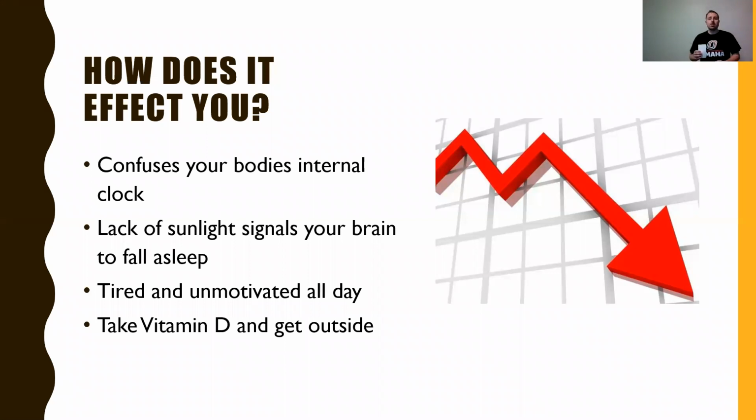How does polar night affect you? Well, it does the opposite of a polar day. A polar night makes your brain produce too much melatonin, so you're basically tired and unmotivated all day. You want to take vitamin D to help prevent this, and you want to get outside and exercise and get as much sunlight and activity as you can, so you feel like you're having a normal day.